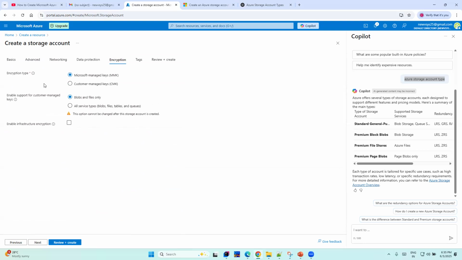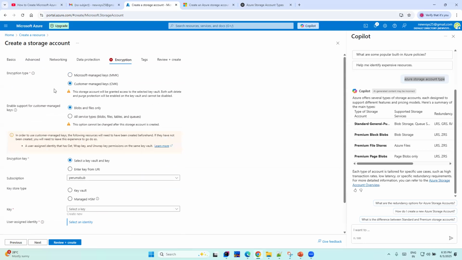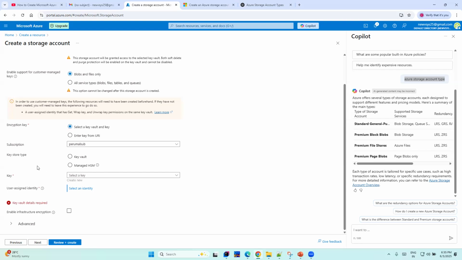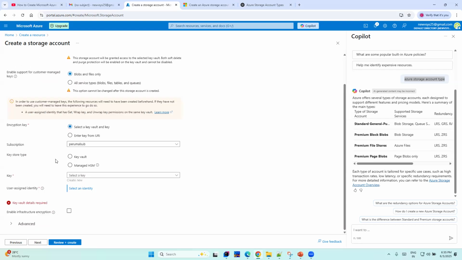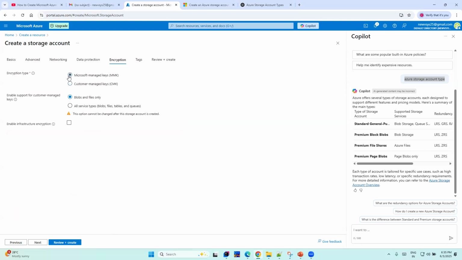If you have a key vault, you can generate your own key and use it to access your storage account. We'll see the key vault concept in the next session. For now, I'm going with Microsoft-managed keys. Microsoft itself will handle generating the keys, encryption, and all those things.